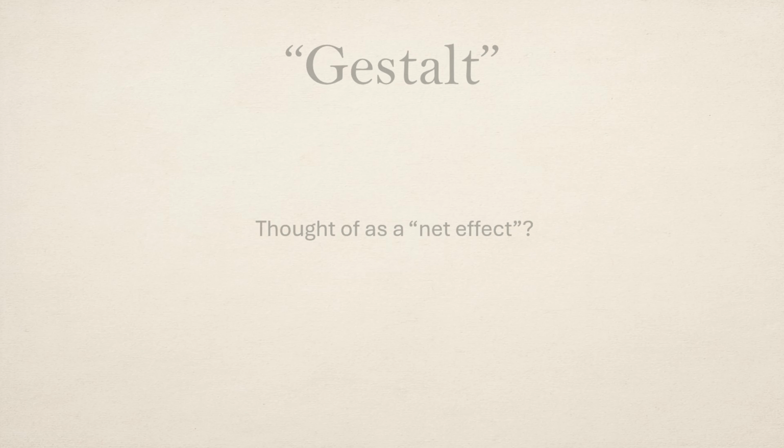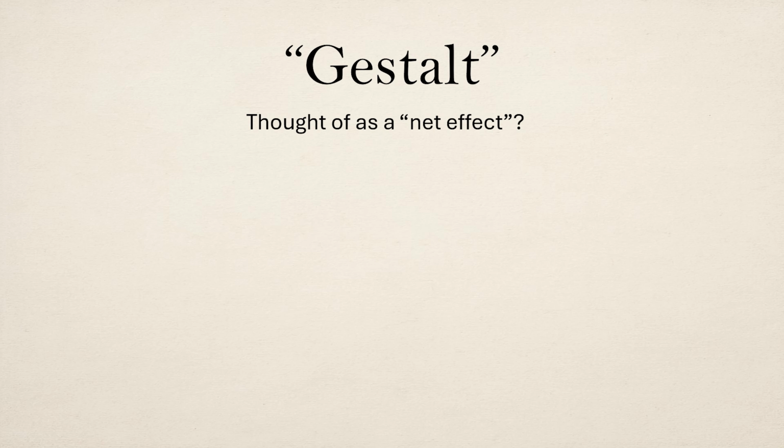Now the first thing that came to mind was that perhaps a gestalt is like a net effect. For example, if you look up at the sky, you may see a galaxy, but from such a distance, rather than seeing the detail of the galaxy, you would just see the net effect of the galaxy, a single star, like a dot of light.